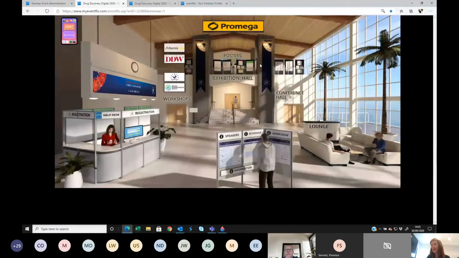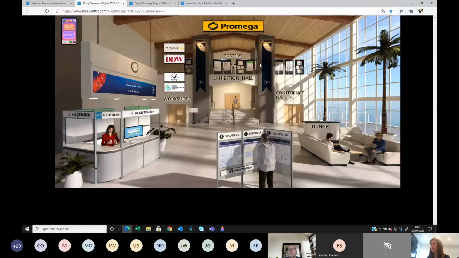Before I go any further, I just want to say that Drug Discovery Digital Platform is a bespoke package that has been built specifically for LRIG. Obviously, we've decided to go with our biggest event of the year, which is quite nerve-wracking for us. It would have been better if we could test it on a smaller event, but I think that EventFlow have done an amazing job for us. There are a few little issues that we are still ironing out. We are continuously testing. They're very small now, and I assure you that everything will be put right by Monday morning. We are opening the doors on Monday morning at 9 a.m.